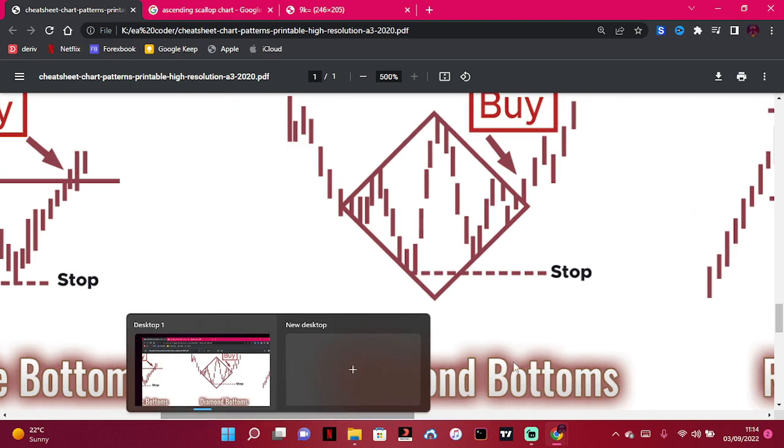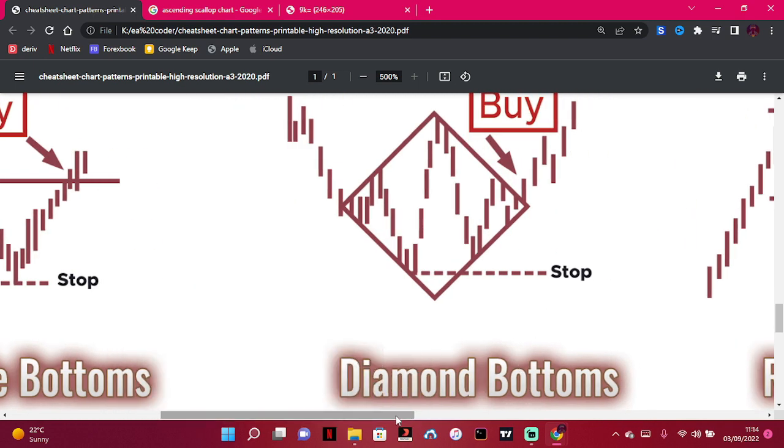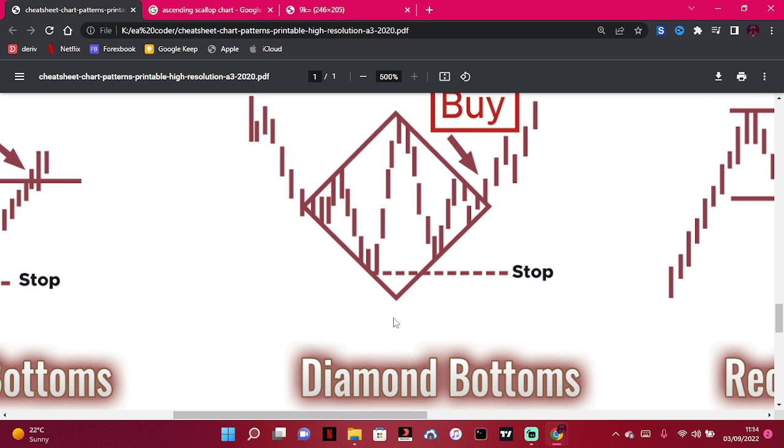And the other one is called a diamond bottoms. I'm sure you've never heard of this one. This is simply where you draw a box which looks like a diamond, okay, and as you can see, it's covering most of these candlesticks. So simply wait for price to break out and enter a trade. I've never tried out this one, but it looks as if it's something worth trying to draw, and simply wait for that to happen.